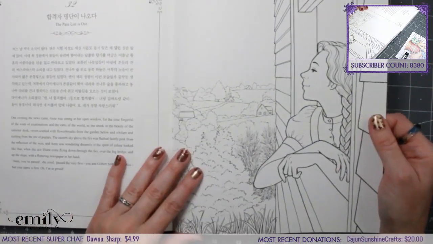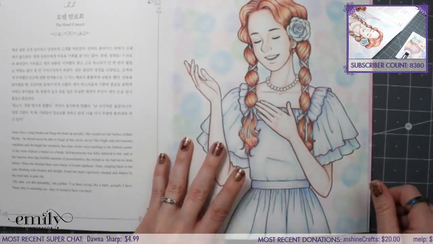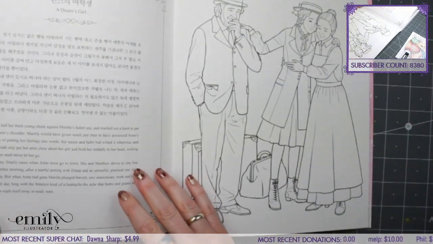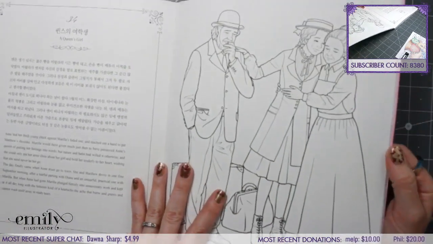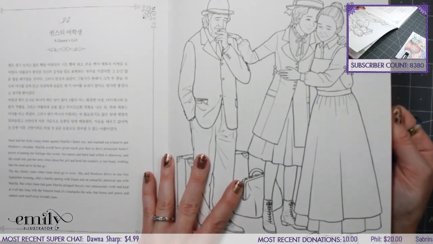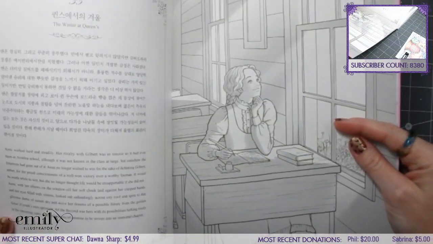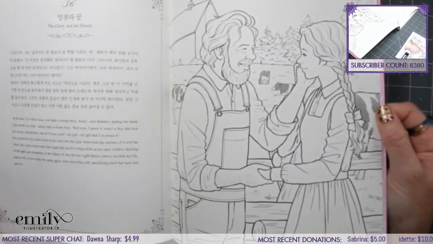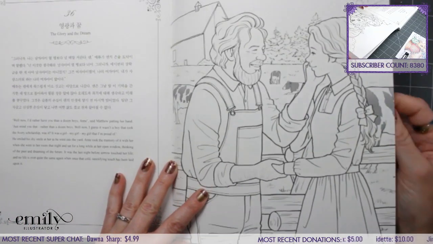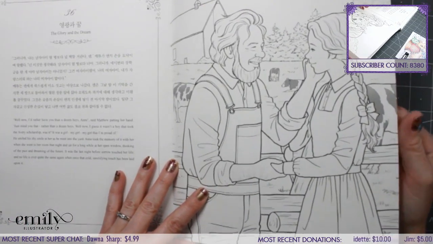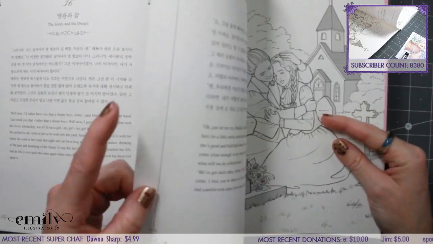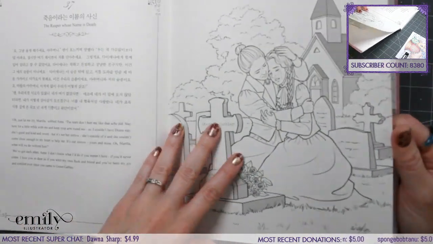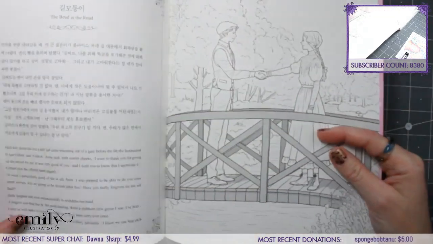Then pass the list out for Queen. So she's at the window. Hotel Concert, which is the one that we just finished up. Then this is the one where Anne goes off to college. Or university. Then Winter at Queen's. Glory and the Dream. Matthew tells her he was glad he had her instead of a dozen boys to help on the farm. Because that was the whole thing before. Oh. Spoiler. This one just makes me too sad. We're going to skip over this one.